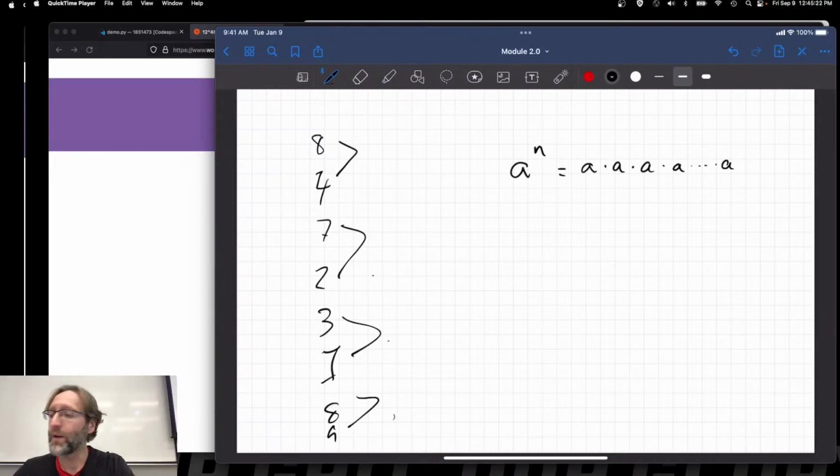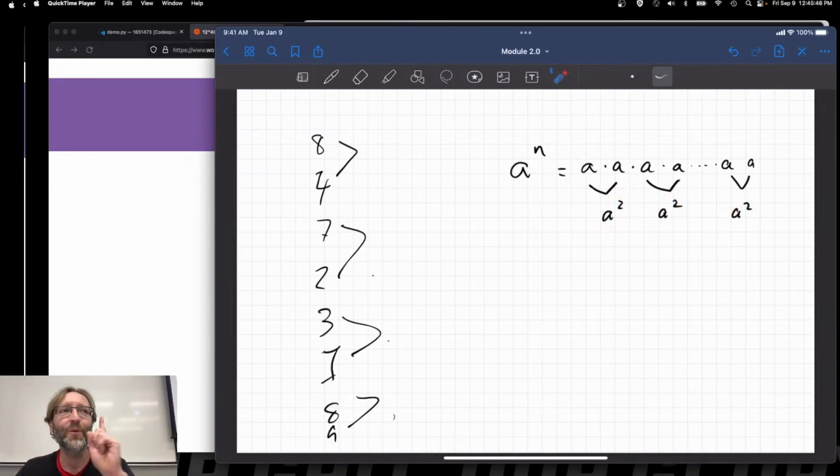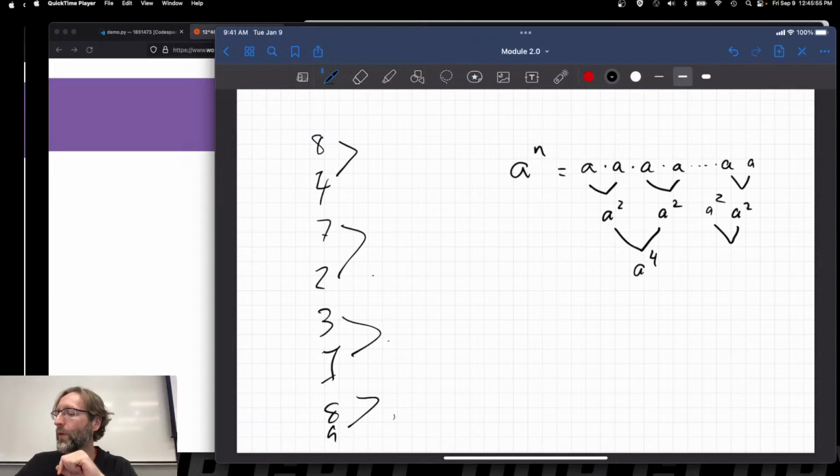But you can do the same trick. These two multiplications, let me add those, these two multiplications. Guess what each one of those is, though? They're all the same. Do I have to do this n divided by 2 times? Do I have to do this one and this one and this one? No, just do it once. Likewise, if I eventually got a squared here, do I need to do a to the fourth? I just do it once, and then bring it all together. A to the 8th, dot, dot, dot.